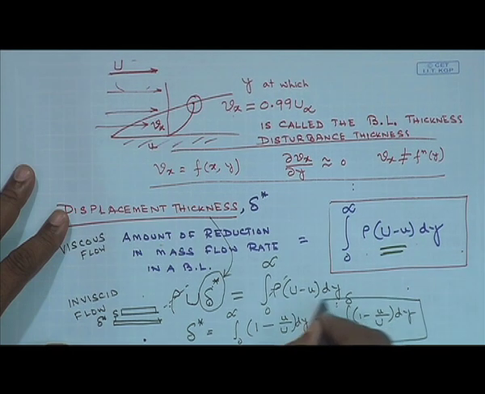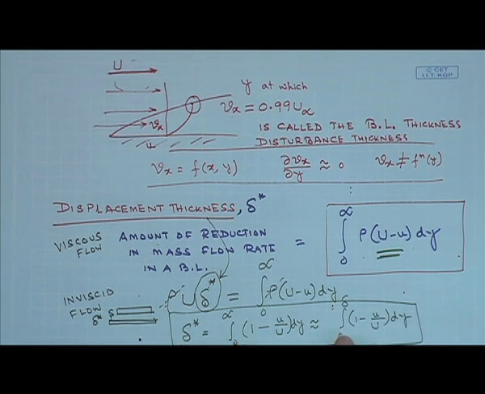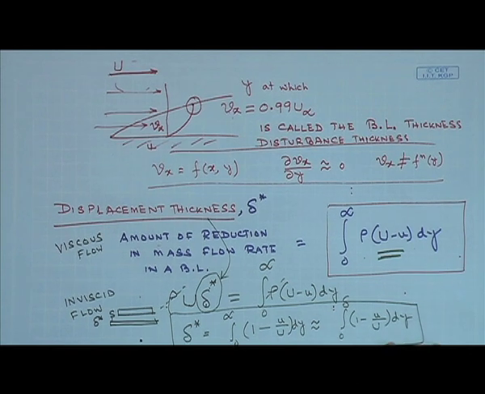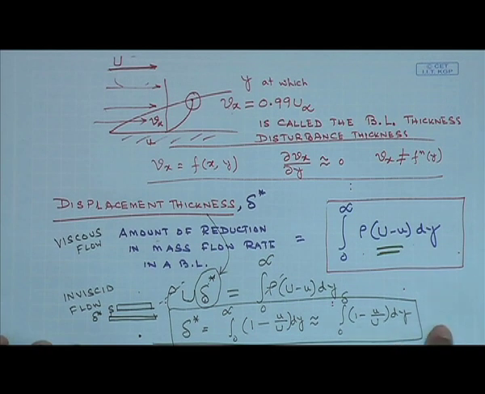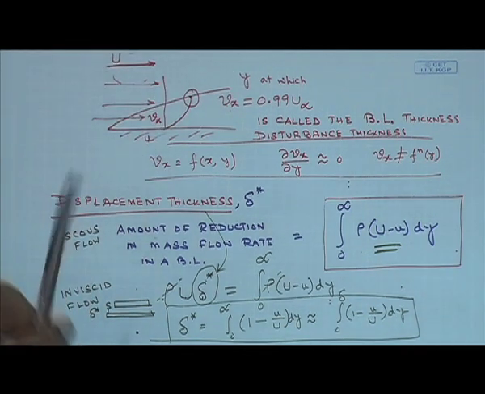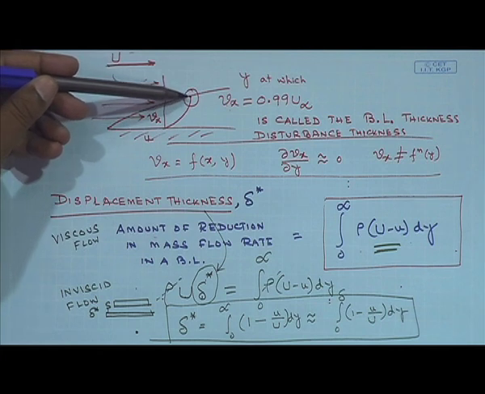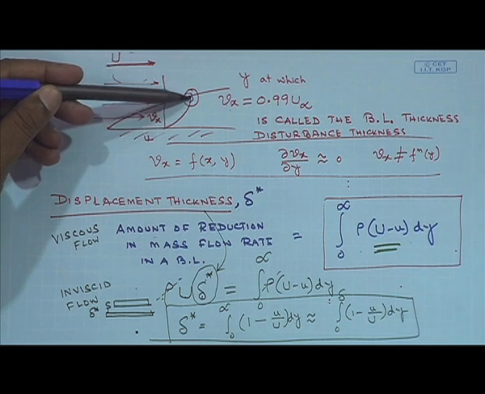So this is the definition of the displacement thickness. Now if you look carefully over here, the delta star, the displacement thickness, since it's an integral thickness, can be expressed as a sum of many such terms. Now the problem that we had in evaluating the correct value of delta is right over here, where the velocity essentially asymptotically merges to that of the free stream.